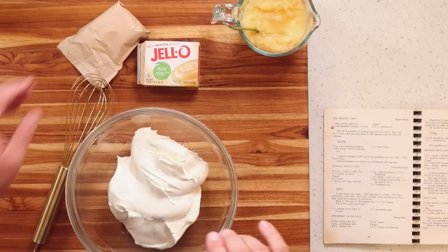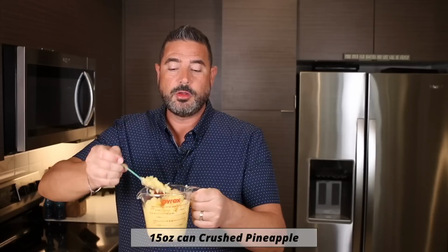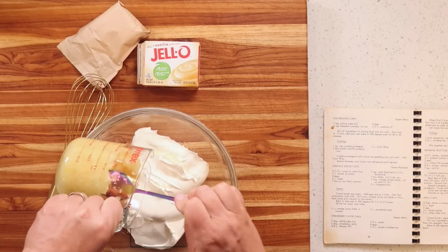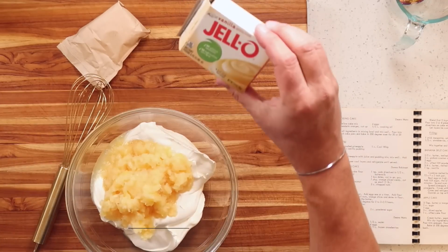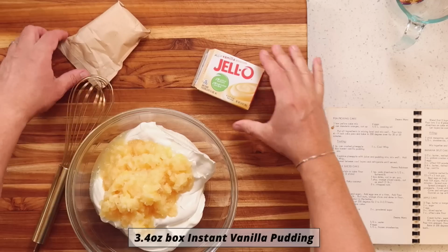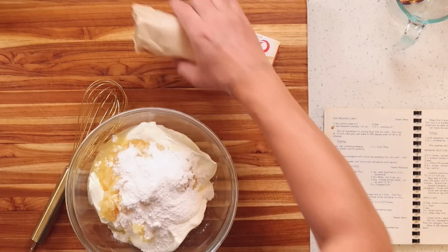All right, to this we're also going to add in a 15-ounce can of crushed pineapples with their juice. And in this goes here. To this we're going to add a 3.4-ounce package of instant vanilla pudding mix. And I had to make this a couple of times because pudding comes in a big one that's a lot bigger than this that they probably didn't make in the late 70s, early 80s, until we became big, gigantic fatties like we are now in America. So add your pudding mix to this, and then we're just gonna whisk all this together.